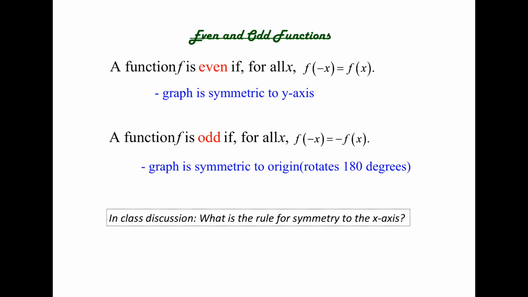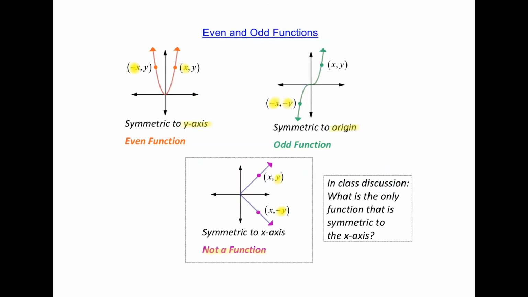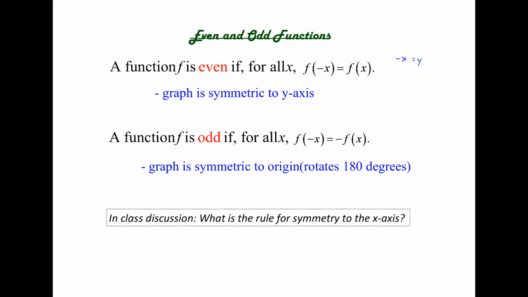The next thing we're going to do is talk about even and odd functions algebraically. How are we going to prove something's an even function and how something's an odd function? If you think back to the graph, you'll be able to see this. A function f is even if, for all your x, f of negative x is equal to f of x. So think about that. When you plug in negative x, your output is y. Go back to your graph. When you plug in negative x, your output is y. And if you plug in x, your output is y. So that's how you prove algebraically that the function is even.